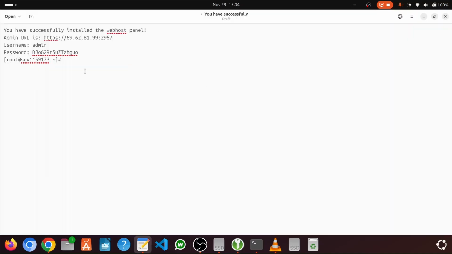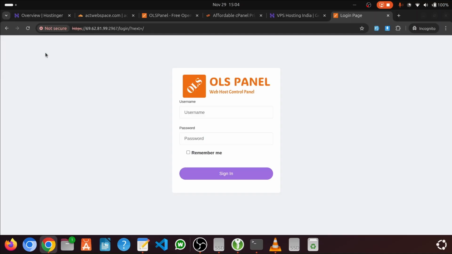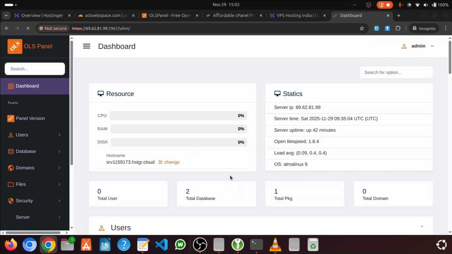Let's try to log in. The username is admin and the password is what we got. And yeah, it seems to be working fine. So we have successfully installed our OLS panel on our server and logged in to the panel.